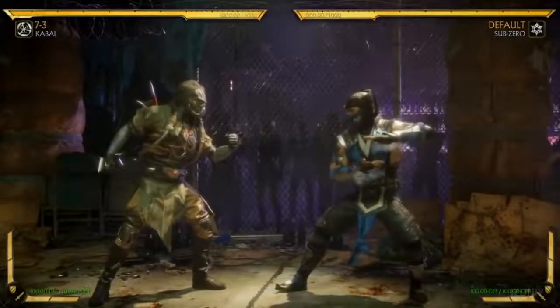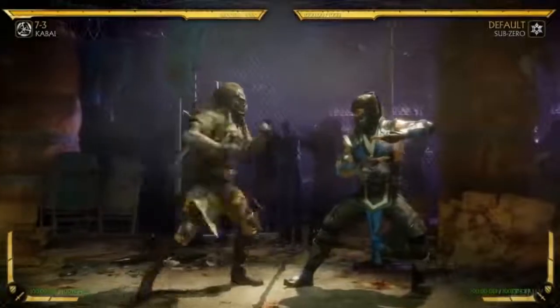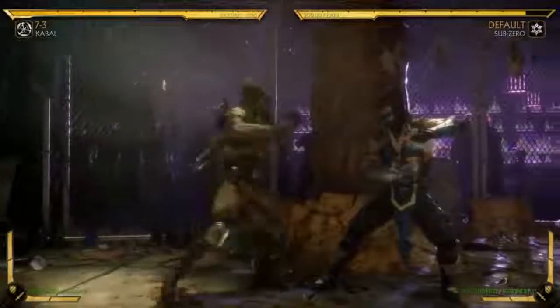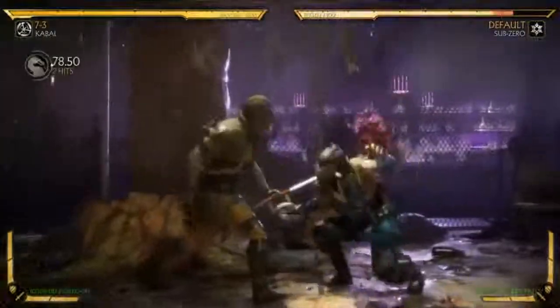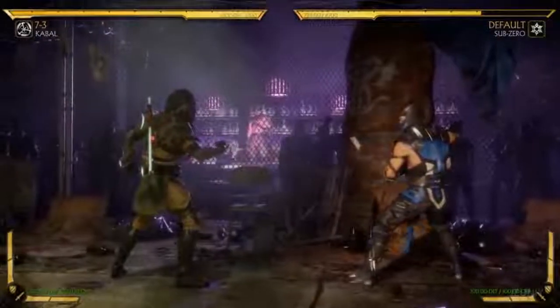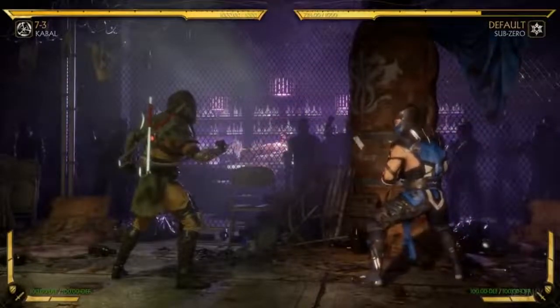My bad. So the final normal I'd like to talk about is my personal favorite with KABAL. It's his forward 4, 1+3. This knee is super fast. It's a really good mid, and it goes straight into a very quick overhead. I keep mentioning overheads because those are the key mix-up tools that he has in his normals. And we'll get to his lows in a little bit.